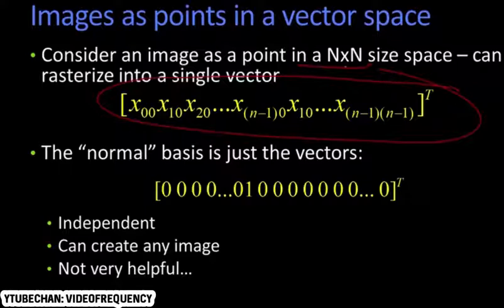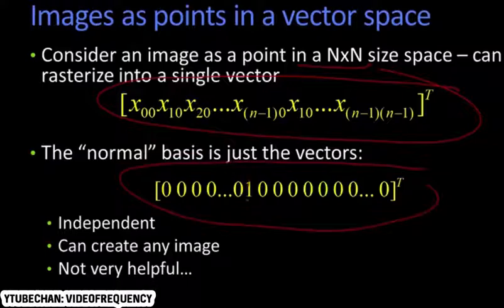Okay, so what would be a basis set for a 10,000 dimensional vector space? Well, one particular basis set is just our usual one. We do zeros, except we have a 1 in one of the elements. That's like x and y and z and p and q and r, and you run out of letters before you get to 10,000. But basically, you have a 1 in every place. Now, are these independent? Yep. Because if I sum up a whole bunch of them, the only way I can get to a 0 vector is if I have a 0 multiple of each of them. Because they're independent, they don't affect one another.